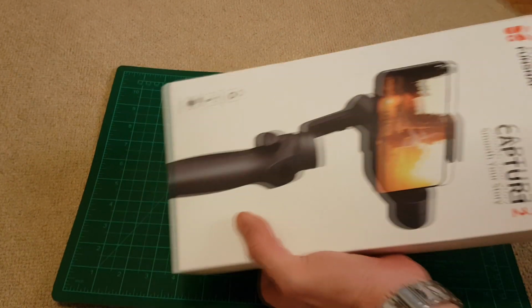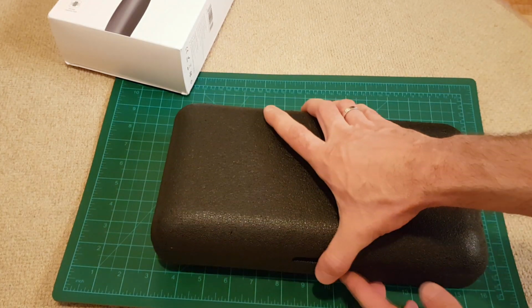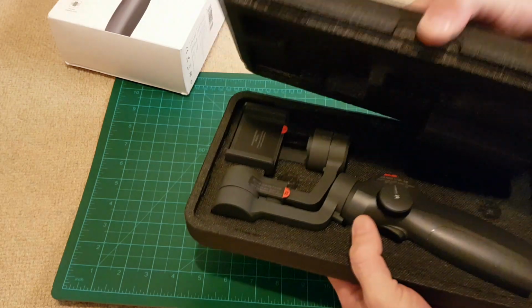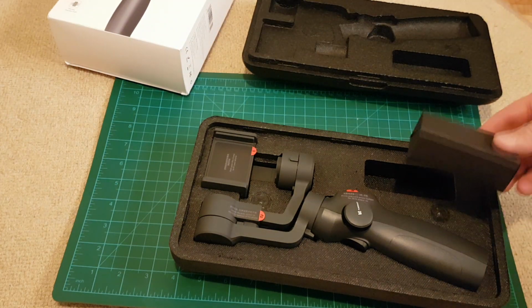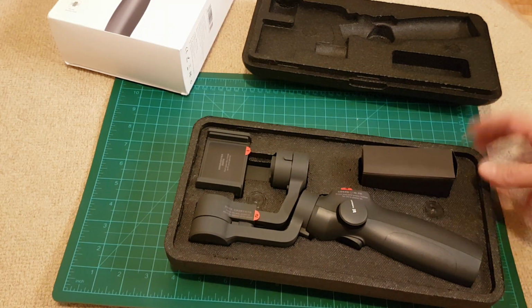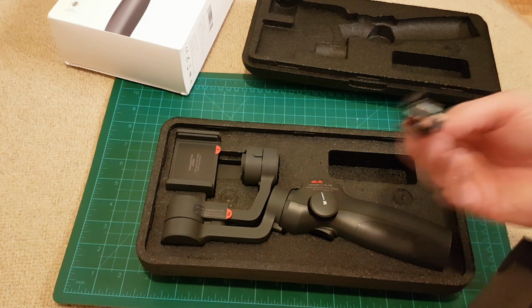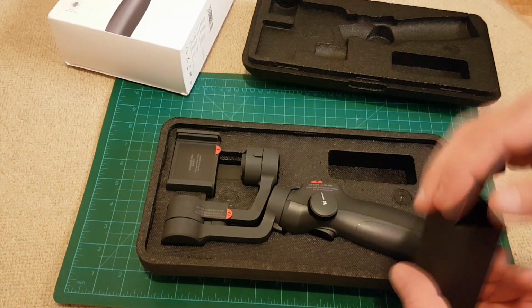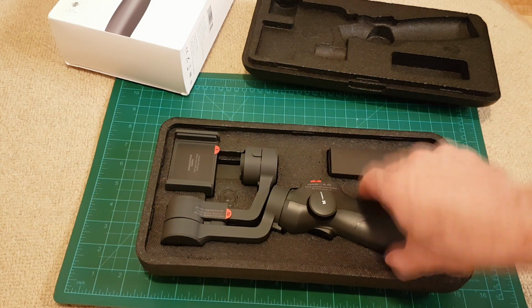Again, just like the previous one, well packed. This is interesting. And how to open this? Here. Let's check out. It looks great. There are some... what is this? This is a mini USB cable for charging, but you probably have a lot of those from a mobile phone, etc.